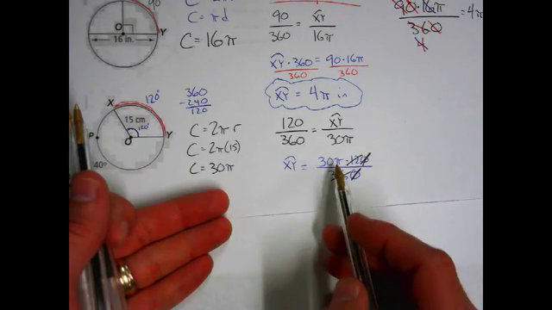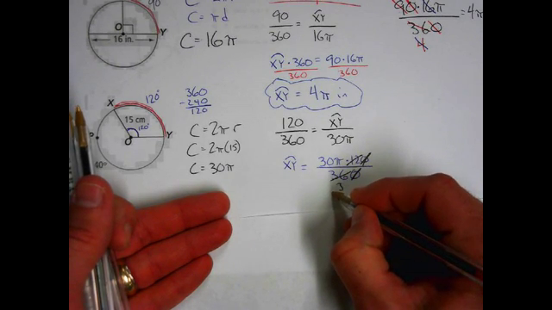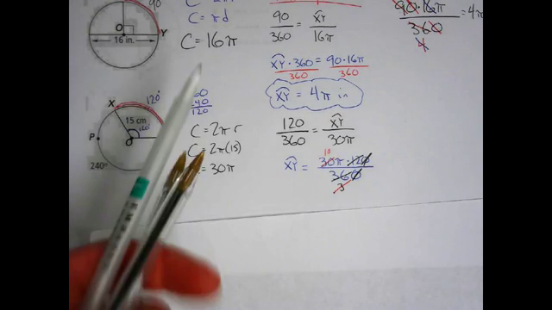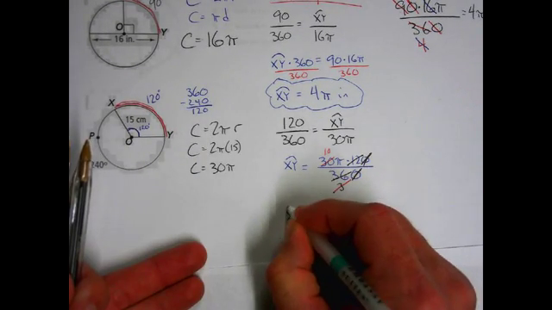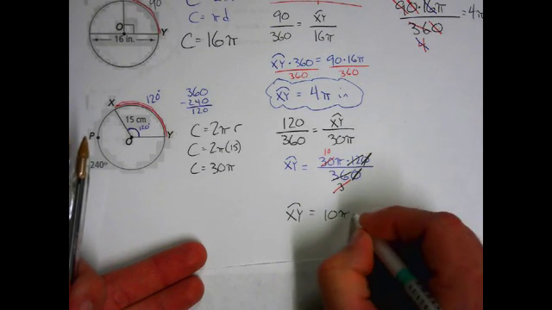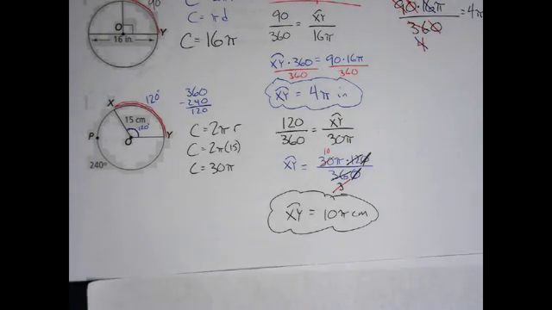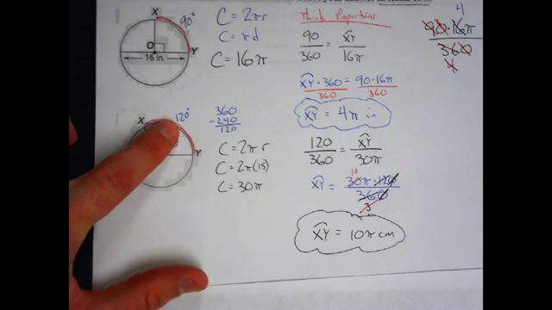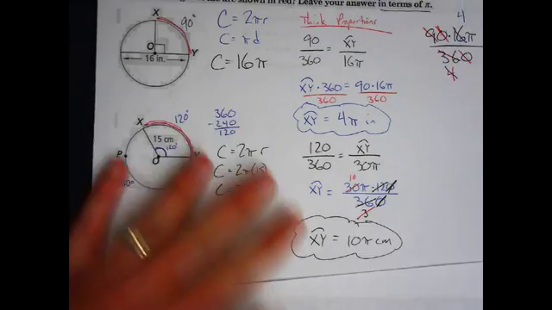And double check this out. That means we have a 30 pi left in the numerator, but a 3 in the denominator. 3 goes into 30 10 times. We are left, indeed, with 10 pi. So the measure of arc XY is equal to 10 pi centimeters. And now we have the actual length. So the degree measure of that arc was 120 degrees, but the actual measurement is 10 pi centimeters, so about 30 centimeters. But that's how that works.